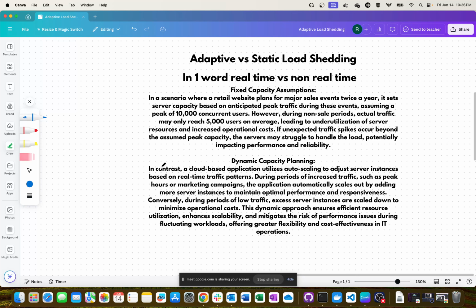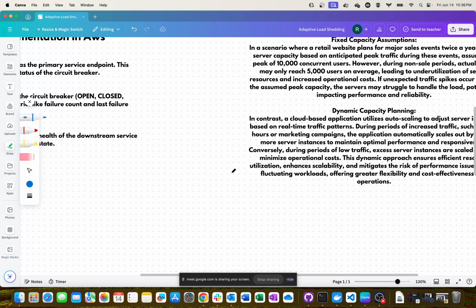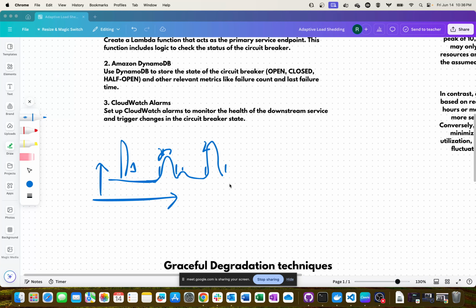So can you tell me what are the disadvantages of this dynamic capacity planning? Let's just say, anyone. So I just had a question. What happens if suppose we are having a traffic of 10,000 and suddenly we get traffic of 10 lakhs? It will need some time to spin up some instances, and in that case the application can crash also. Exactly. So it will need some time to spin up the instances.